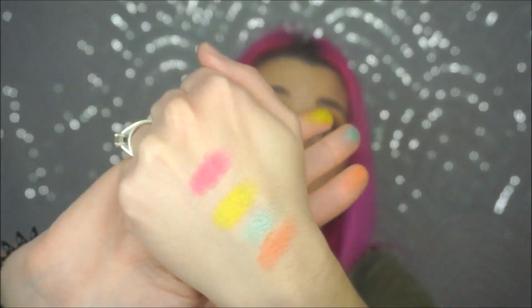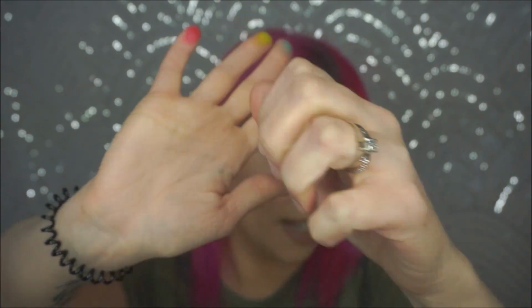Lime green. BH Cosmetics has come a long way, in my opinion. Some of their old palettes, and I'm talking the ones that look like Morphe palettes, those old palettes are pure trash. Their newer ones that come in these paper palettes, they're good palettes. The old plastic kind of palette-y ones, no. Those aren't any good. These paper palettes are the ones you want to try if you've never tried BH Cosmetics. These are the good ones.